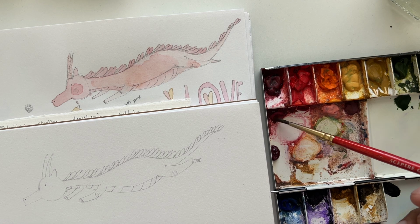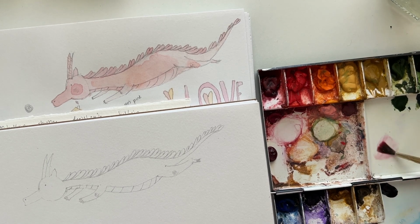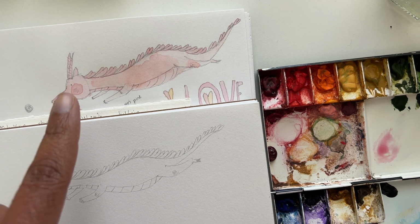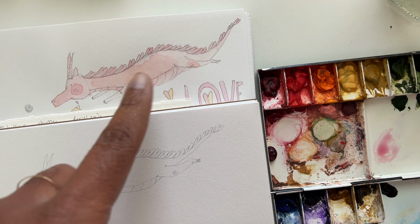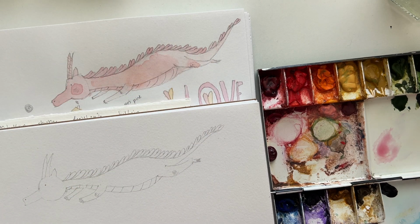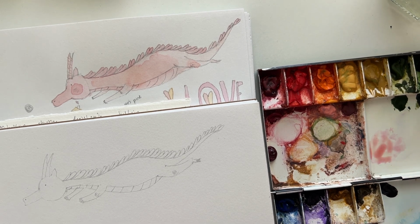So I love mixing those together. And looking at the values on this dragon, it's really light on the face, and then it's a little bit darker on the side, on the belly, and then lighter throughout and darker on the knee. So I actually have my pinks, but then I think I added just a little bit of orange to warm it up. Love to have some variety here, and it just warms things up. So a little bit more.